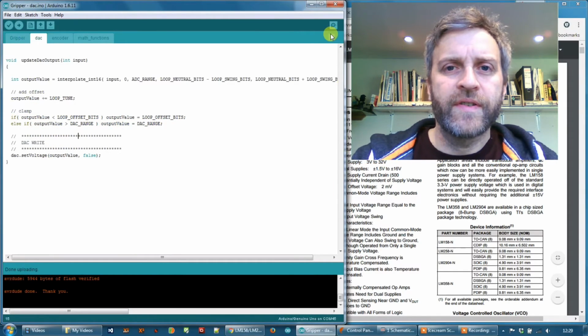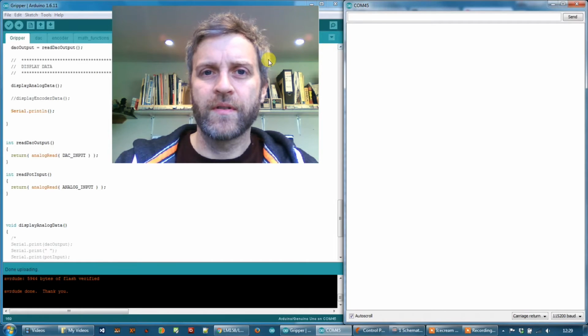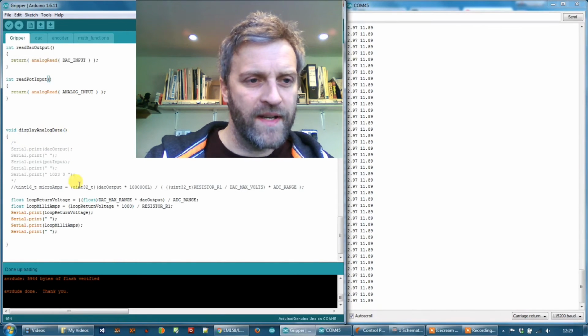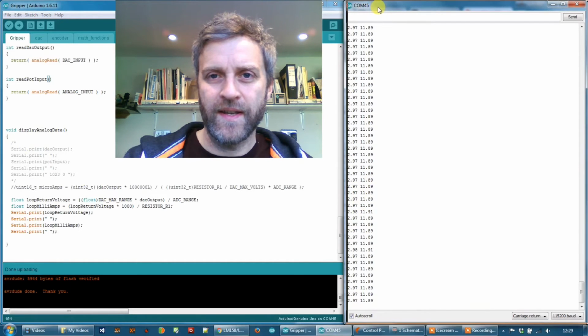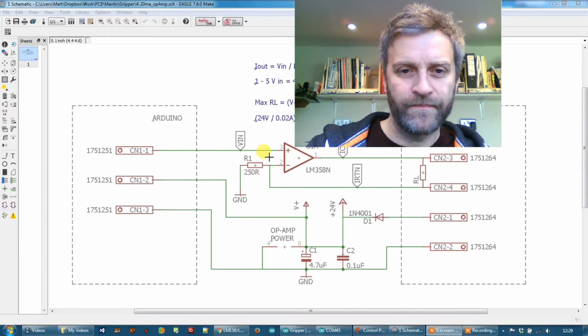Okay, so let's just start this off and see how it goes. Let's flip that back, start up the terminal. So what I've got here running at the moment, I'm going to go down to my display analog data routine. The first number you can see there is the voltage that I'm reading back at this point here.